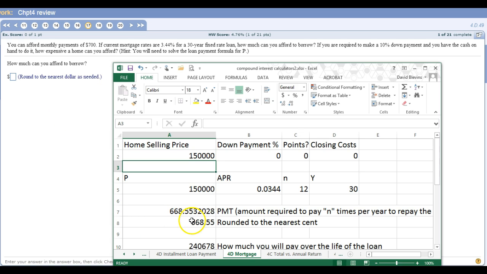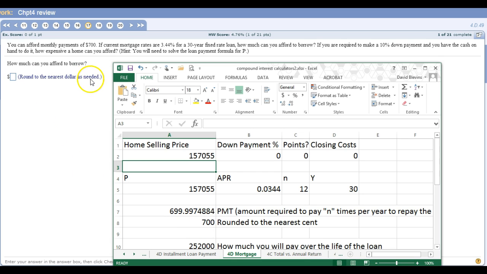So at 150, I've got a little bit of room to play with. I can get up to 700, so I'm going to make it a little bit higher at 155. Oops, home selling price. I'm going to make this 155 now. All right, still a little bit more, so let's go up to like 157. All right, we're getting close. So 157 gets me to 699.75. 157.040, still a little bit low. 157.050. Alright, 157.050 is still a little low. 157.055. Alright, 157.055 is something that rounds to 700.